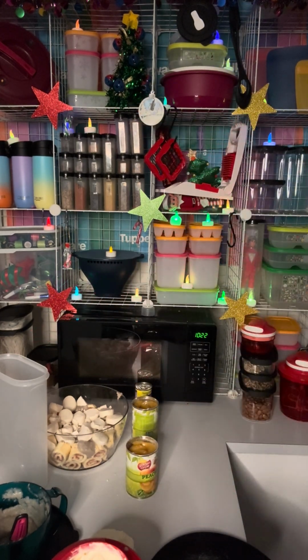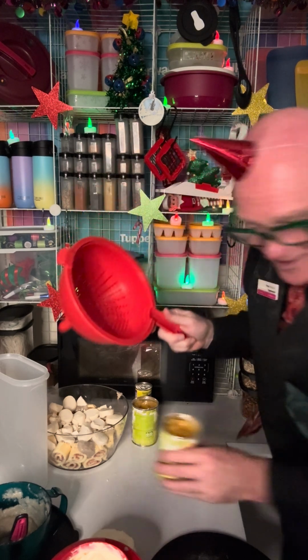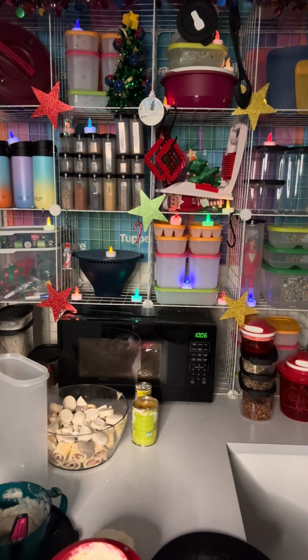So we've got that there. What we're going to do is just grab my... Oh! Something kicked the bucket. What we've got in here, I've got my double colander. I'm just going to drain off these tins of peaches. I've got 2 tins of peaches. Right? Very quickly, just drain this off if we can.